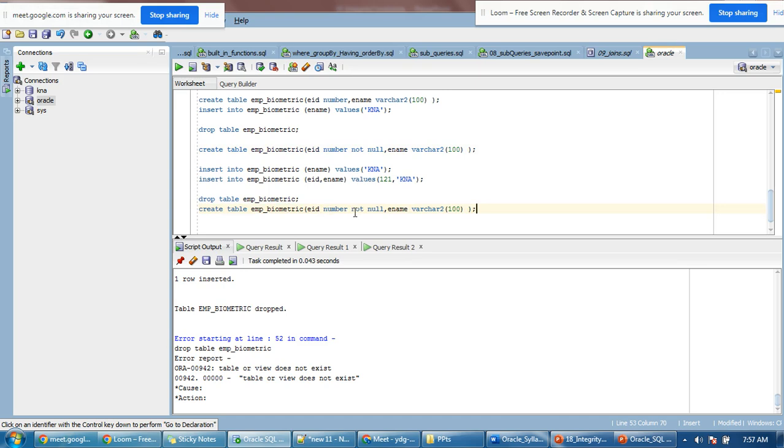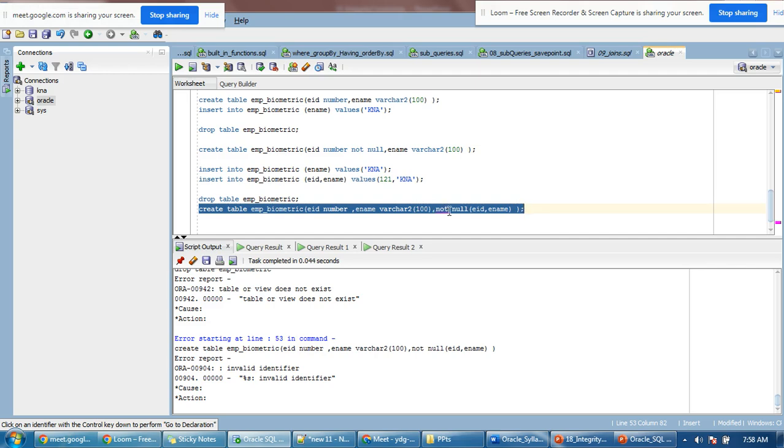Same table only I will use. Instead of specifying here, I will use a comma, not null of the column EID. You can add a number of columns also if you want. If you want to add a single column, you can add. If you want to add two columns, it will still allow.